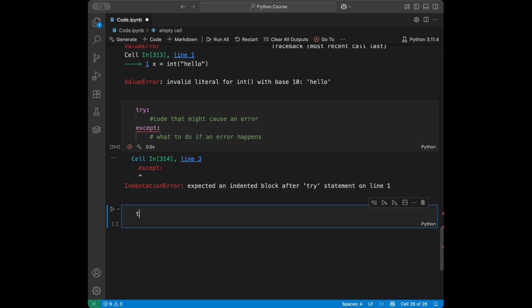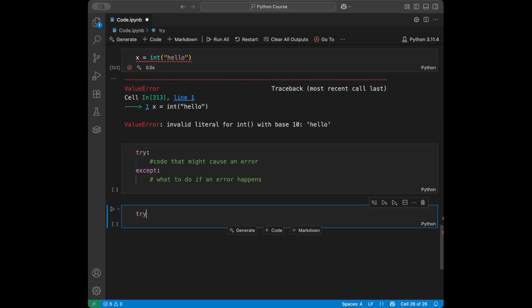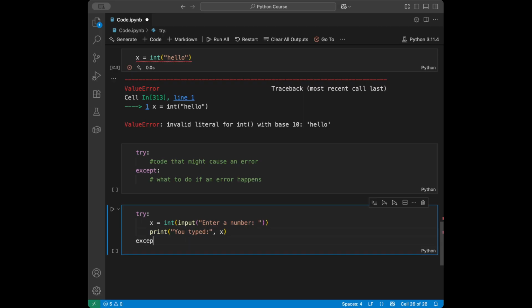So I will say try. Okay, try x equals integer, input, enter a number. And then I will say print, you typed, and I will say x. And I will say except print, that is not a valid number.